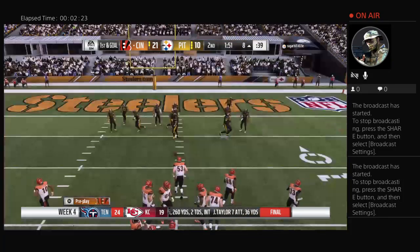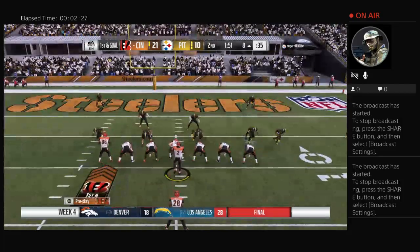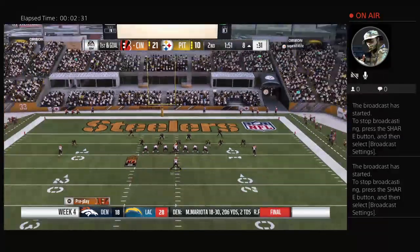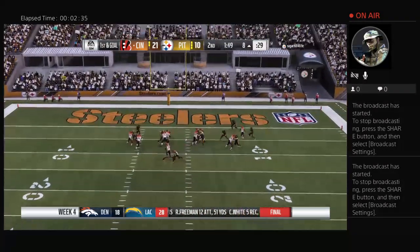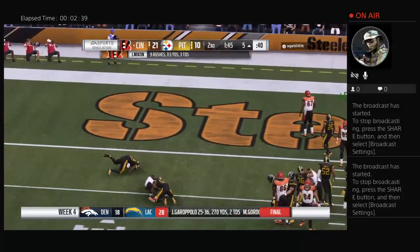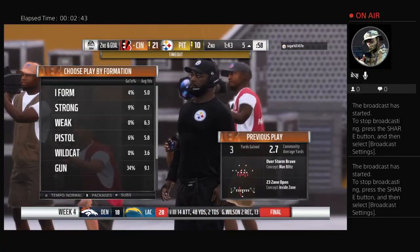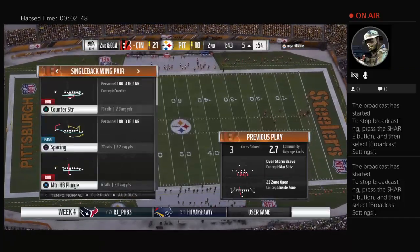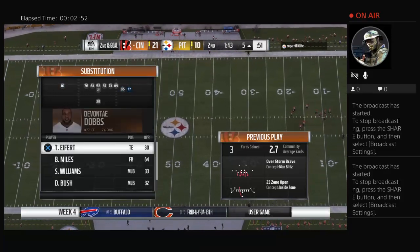A chance to really cap off a big first half here as they come up on 1st and goal. To Mixon. And they'll get him down here at about the 5-yard line. Give him 3 on the gain there. 2nd and goal. Now the Steelers put a stop to the action with a timeout defensively, as they'll talk things over prior to this upcoming 2nd down play.